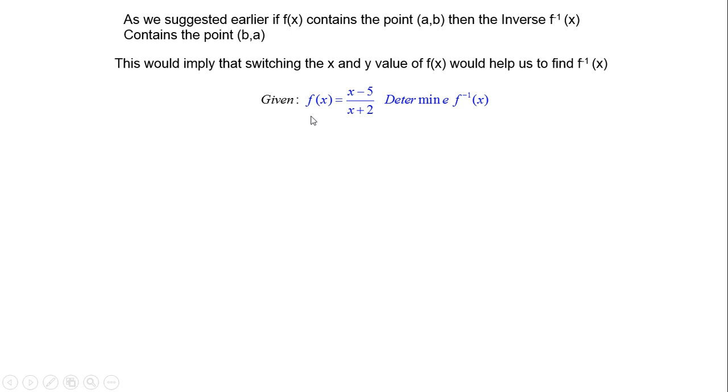Okay, so here we are. We got this function, y is equal to x minus 5 over x plus 2, and we're asked to find its inverse. Since I've already said it, f of x is y, so we're going to name it that way. And what we're effectively going to do is take advantage of this idea up here, that we flip the x and y's, because the inverses are flipped across the line y equals x.